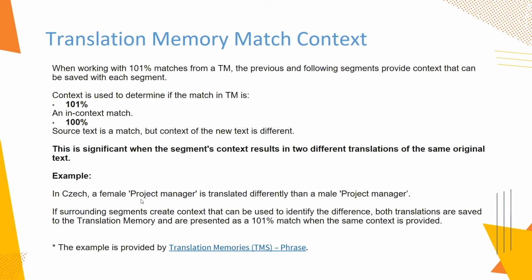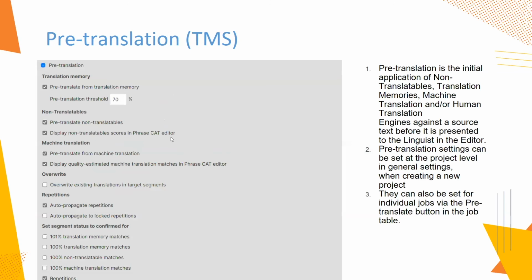Like the example demonstrates, sometimes the term is the same or the translation of this is the same, but the context is different. We can only give 100%. It is only a 100% match because the context is different. And we can find that in translation memory, the threshold could be adjusted if I want more content to be translated automatically or pre-processed before I start translating. I can set it at a lower threshold.